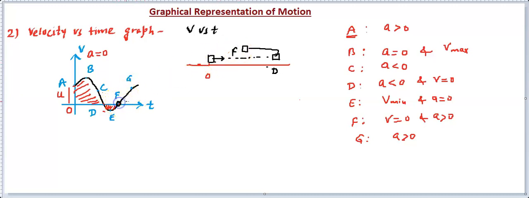Whenever the velocity is 0, it changes its direction, then it becomes positive. Then again it returns in this way, and then it keeps on moving forever. So it changes its direction twice, one at D point and one at F point. Whenever it changes its direction of motion, you'll find the velocity has to be momentarily 0. So velocity is 0 at D, and velocity is 0 at F, and it's non-zero anywhere else.